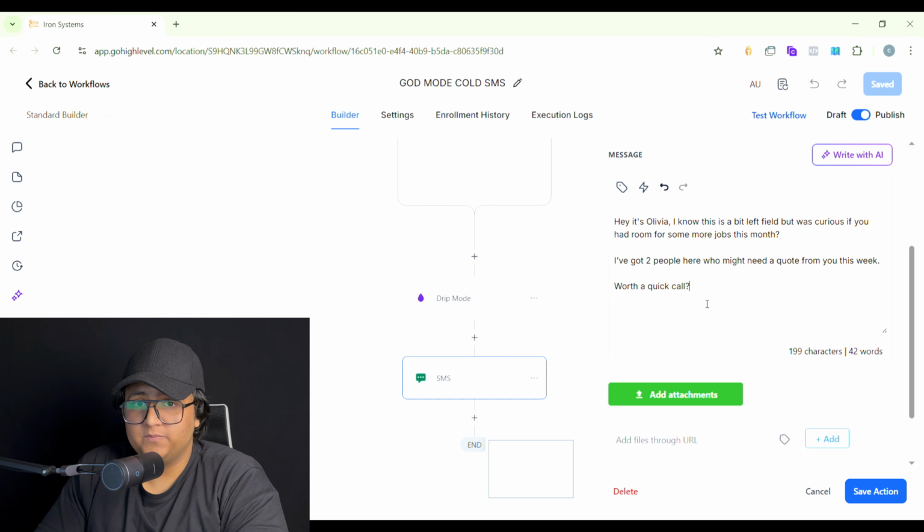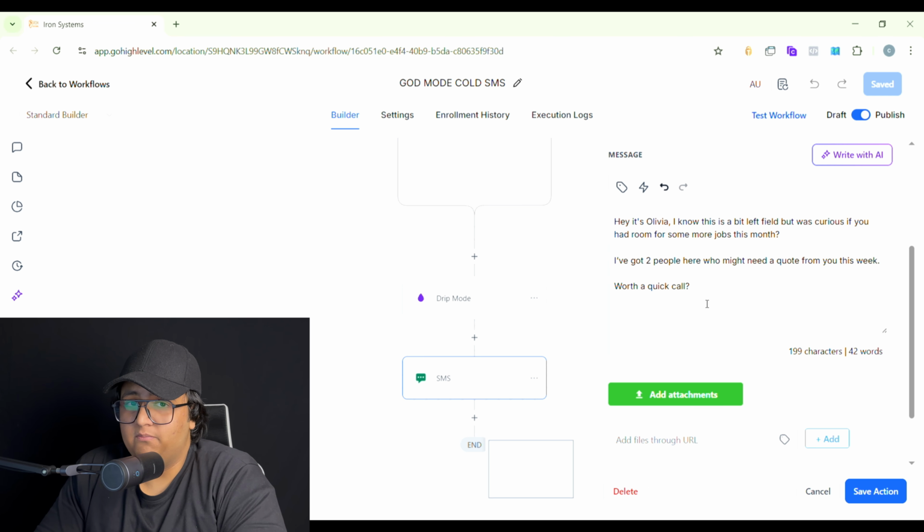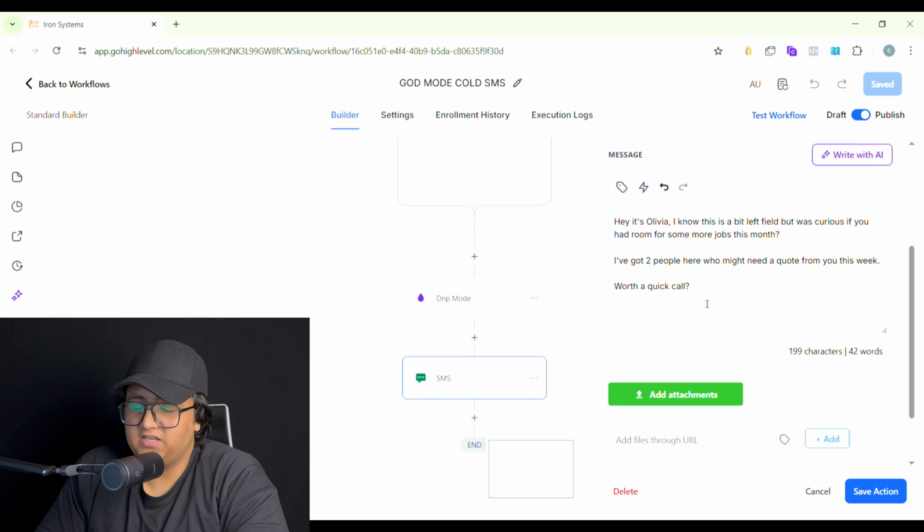I usually do appointments, and I tell them there's no risk because they pay me as an appointment comes through and shows up, but I do have a setup fee. So don't tell the setup cost or anything like that on your SMS. Just tell all the prices on the sales call, because if you say a $1,500 setup fee, they're going to block you because they don't know the value you're going to provide them for $1,500.